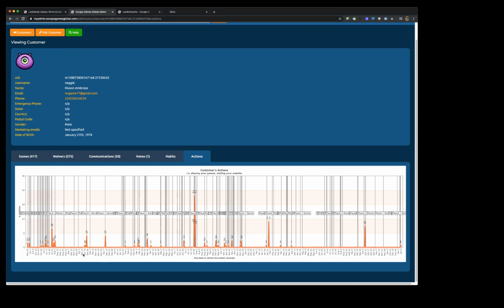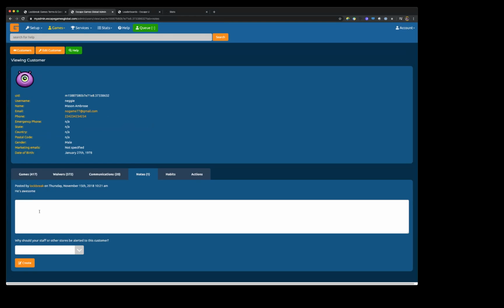And here we actually see over charted time. This is unusual since he's done so many things. You could see all the interactions they've done with your store. So you could see the date when they came back, when they didn't. But it's a little bit crazy on this guy. However, one thing I wanted to show you though is the notes.